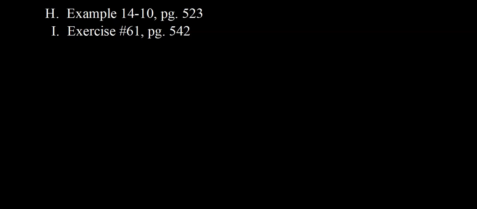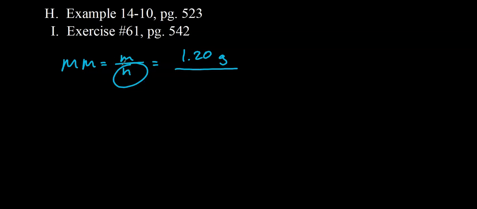All right, let's take a look at 1410 on page 523. We can use the formula for boiling point elevation or freezing point depression to ultimately determine the molecular mass or molar mass of a substance, and that's what's happening here. So let's read along, please. A 1.20 gram sample of an unknown covalent compound is dissolved in 50.0 grams of benzene. The solution freezes at 4.92 degrees Celsius. Calculate the molecular weight of the compound.